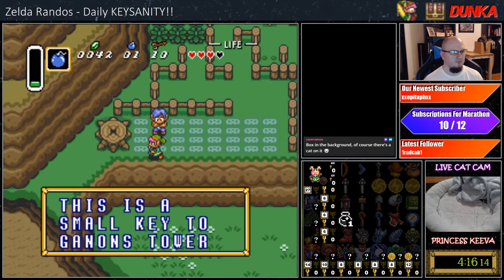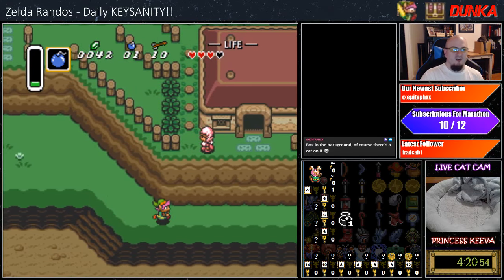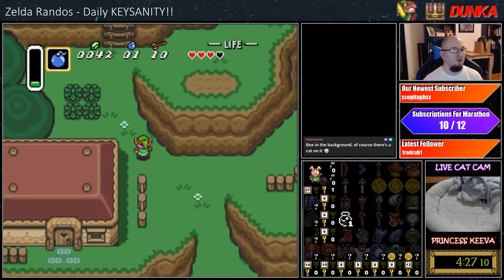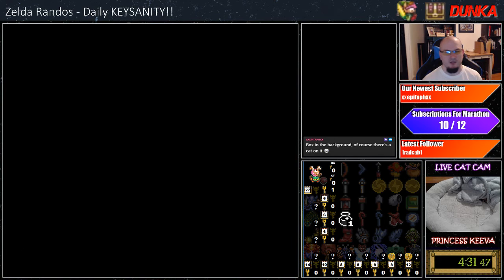Probably is. Ganon's Tower, of course. You really, really, really super don't want to have to use that. If you're using a G-Tower key, that's a big problem. That means you're double-dipping. Most likely you're hunting for the big key in there. Small key on the library.